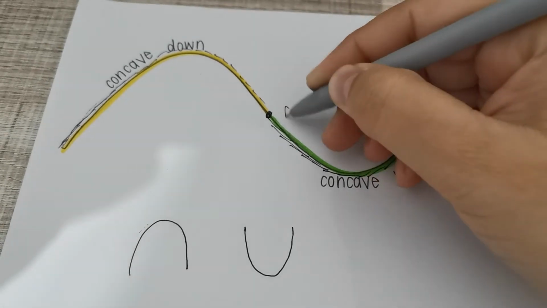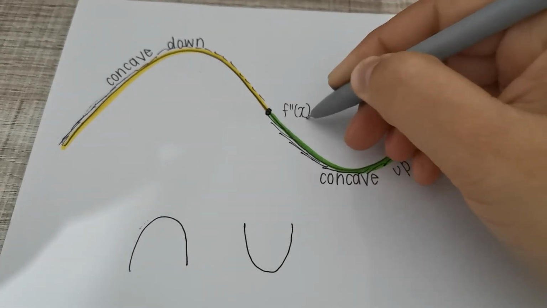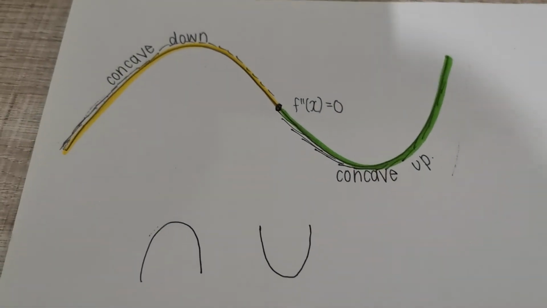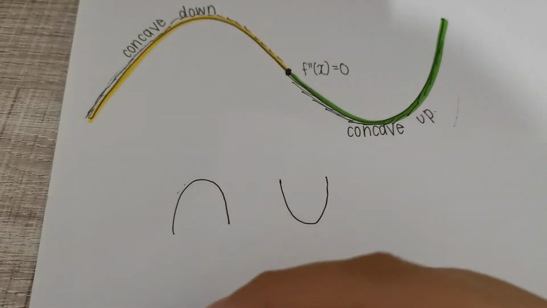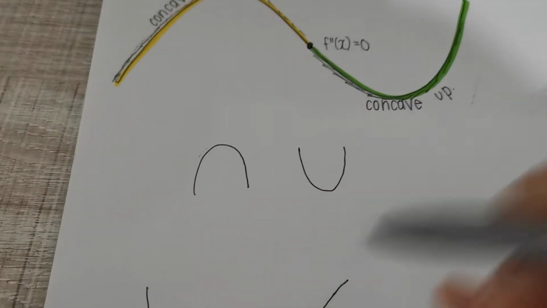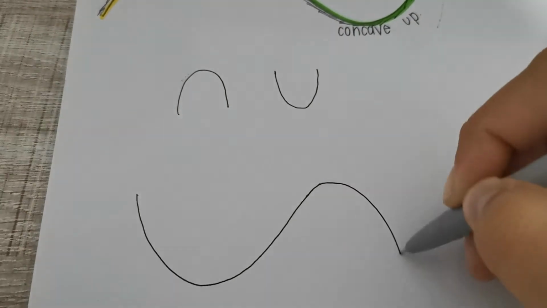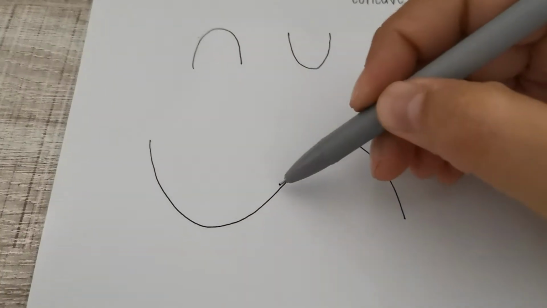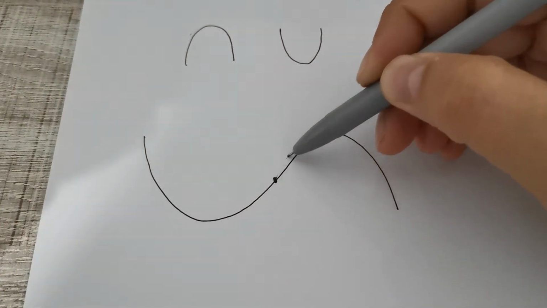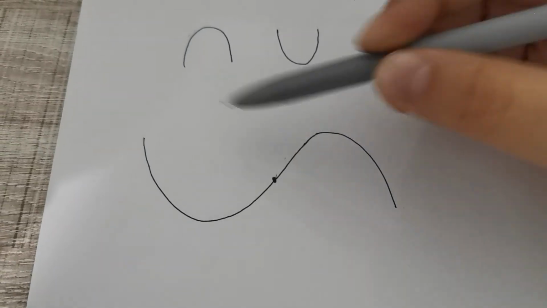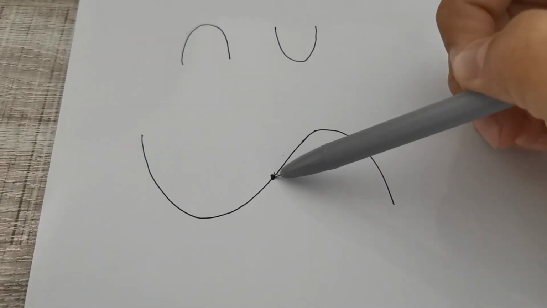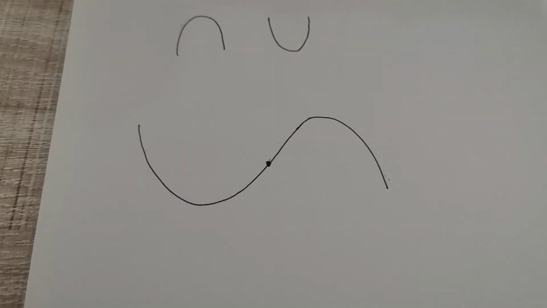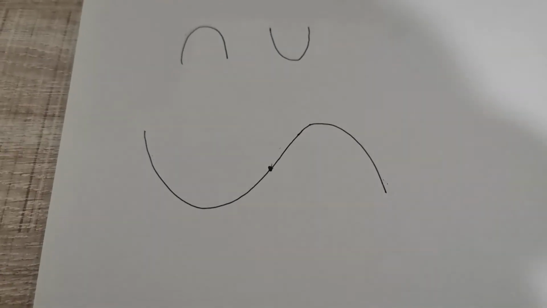At this point, we know that the second derivative is equal to 0. That's what we know, okay? And it can be the other way around as well. I could have it look like this, all right? So do you see this one over here? We have it concave up until this point somewhere here. Then it changes and it becomes concave down. So this here is the point of inflection, concave up, concave down. Okay, that's what you need to know about concavity. Okay, let's continue.